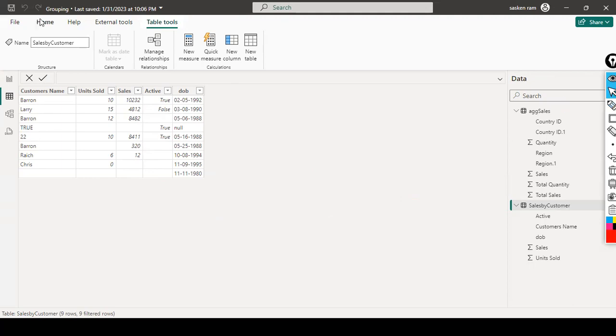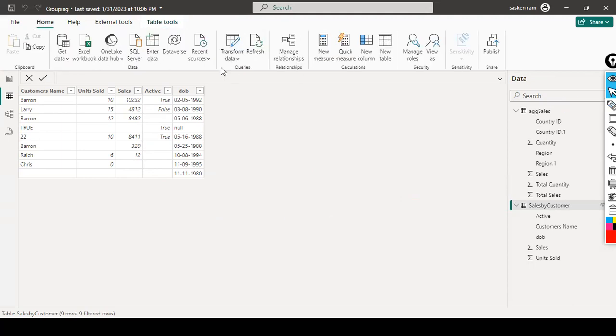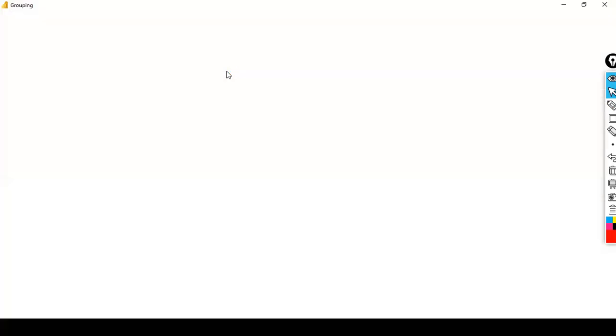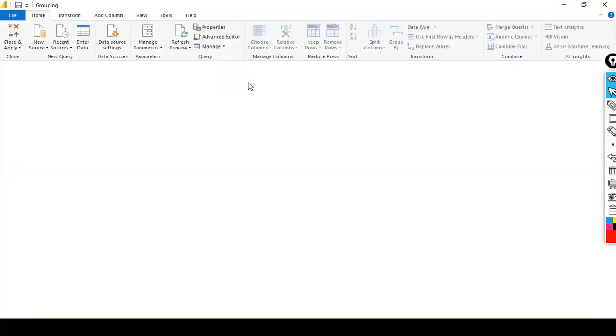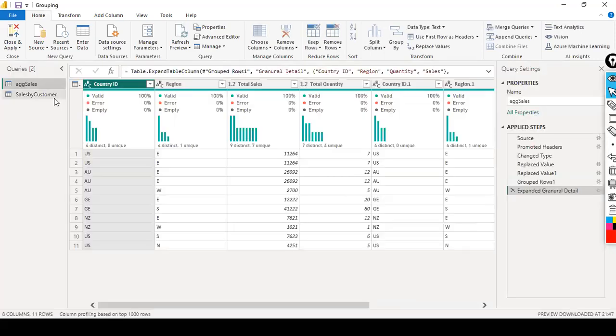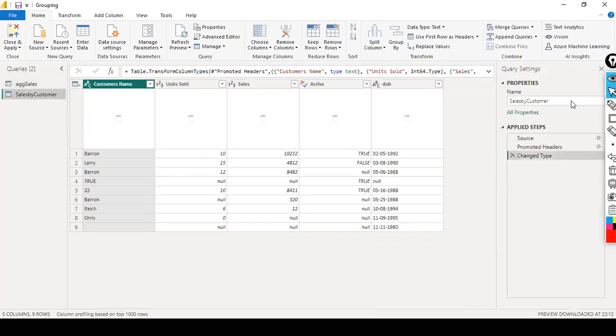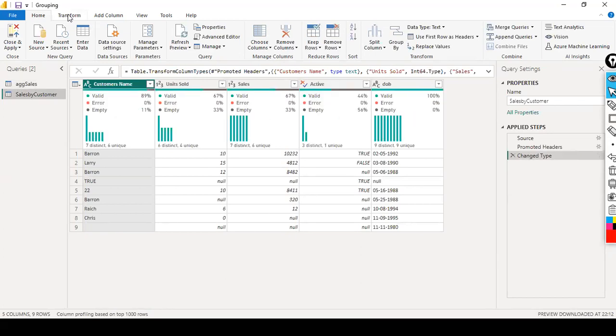So what we will do is go to the Power Query editor. We'll do the data profiling for this simple data set to understand how data profiling can help you understand any issues in your data set. Currently we are in the Power Query editor. I just selected the sales by customer, and I'm going to click on the view ribbon.